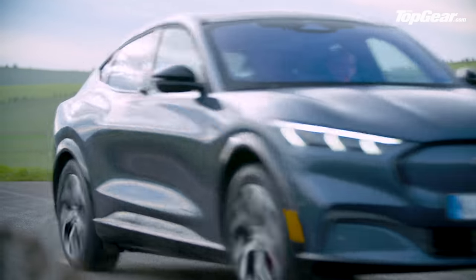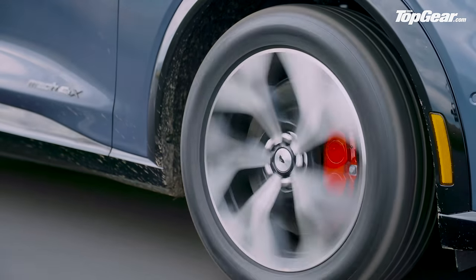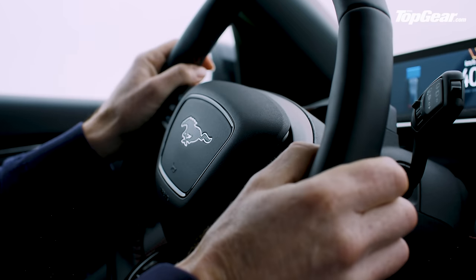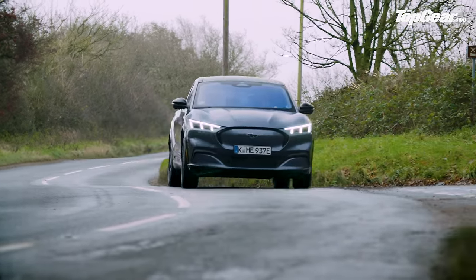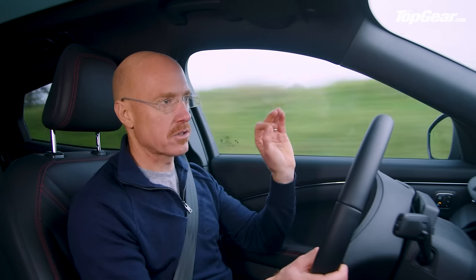It's a Mustang, so the most important thing is how it drives. On sweeping roads it's actually really nice — it's very planted and stable, you don't get too much roll, it just behaves itself and glides along quite nicely. It's a slightly different story at low speed; the ride does get a little bit more lumpy and less pleasant around town. They've obviously gone for quite a sporting setup, and I don't think that's a bad thing at all. There's more edge in here than there is in a Tesla, but not more than a Polestar — the Polestar is quite sharp.